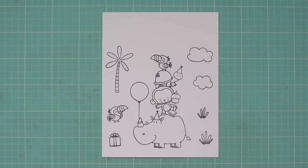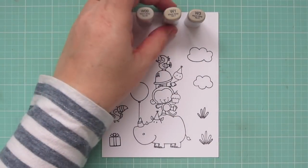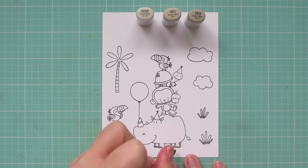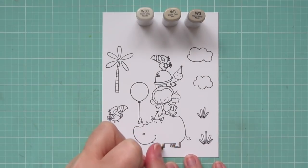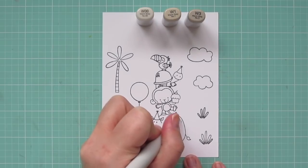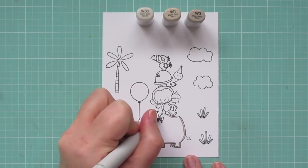I'll be coloring my images with Copic markers today, so I've stamped them in MFT Extreme Black Hybrid ink on some Copic friendly cardstock. The first combo I'm using is W00, W1, and W3, and I'm going to use those to color in my rhinoceros down at the bottom of the stack.